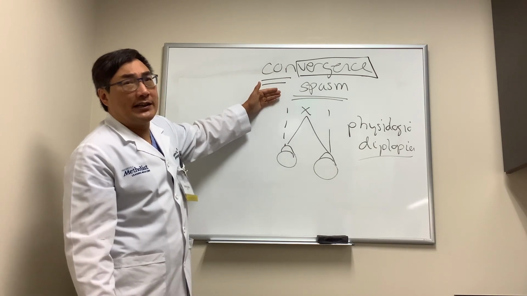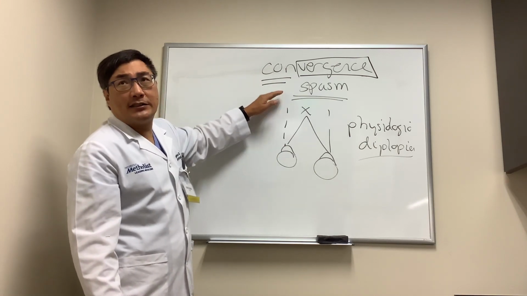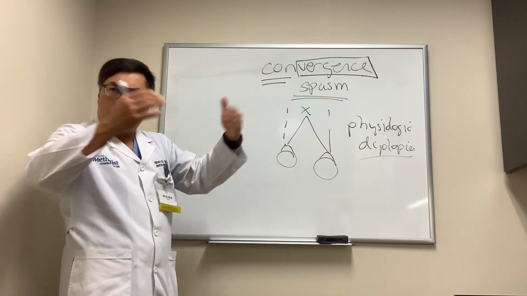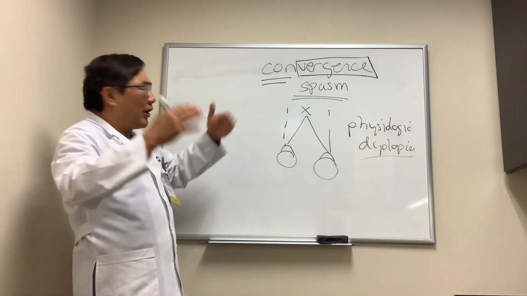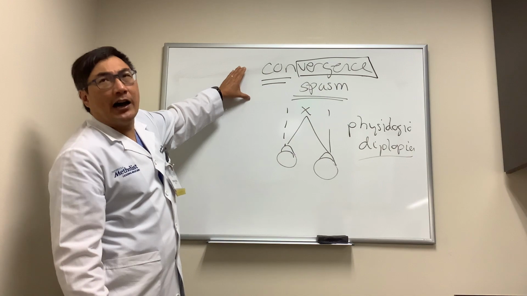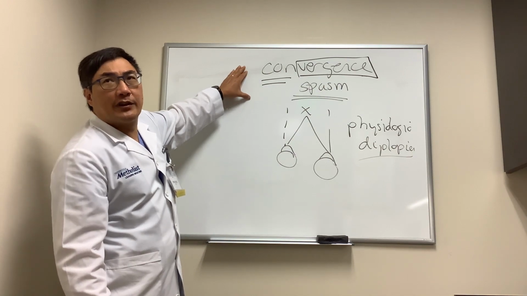It's a voluntary thing. However, there are some organic causes of spasm, and you need to look at the entire patient for the other markers of dorsal midbrain disease or other pathologic neurologic findings before you ascribe it to a voluntary, non-organic, functional visual disorder, convergent spasm.